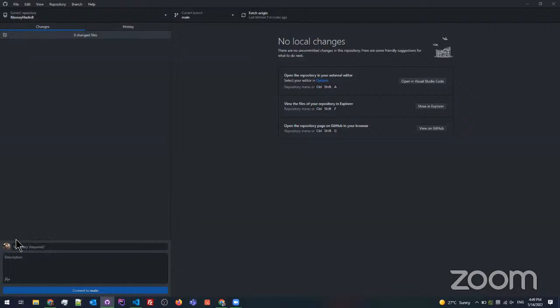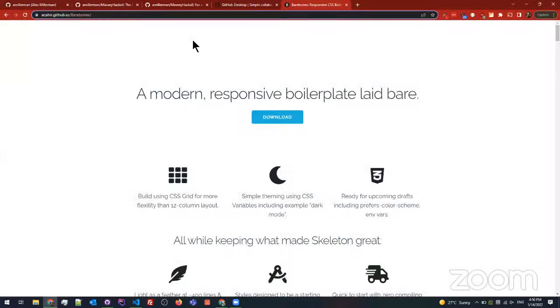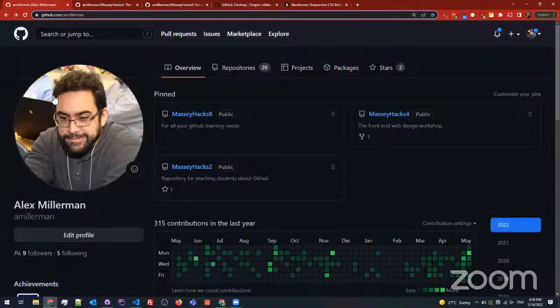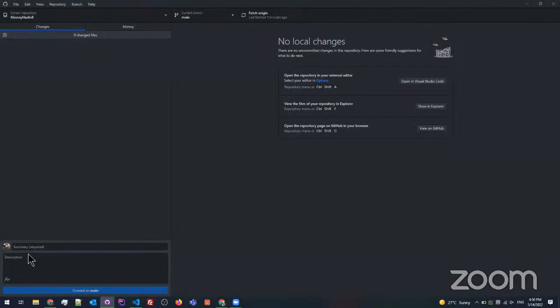The pop-up goes away. On the bottom left-hand side here, you can see my user's avatar, I guess, the profile picture, right? So my little profile picture is now in the bottom left-hand corner here. Anytime I make any commits on any repositories, it's going to use my user to do so, right? When you're switching back and forth between users, you're going to sometimes see that this picture doesn't update and you'll have to handle that. But this tells me that I'm logged in on the right account. This is the user that's going to be making the commits.